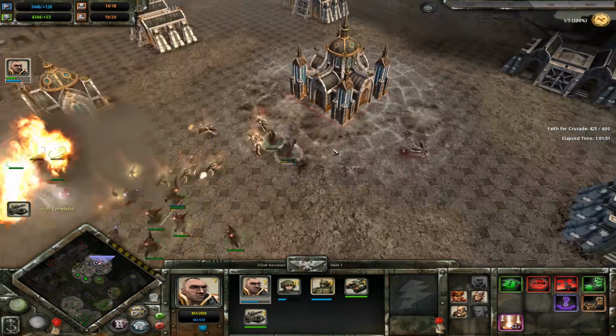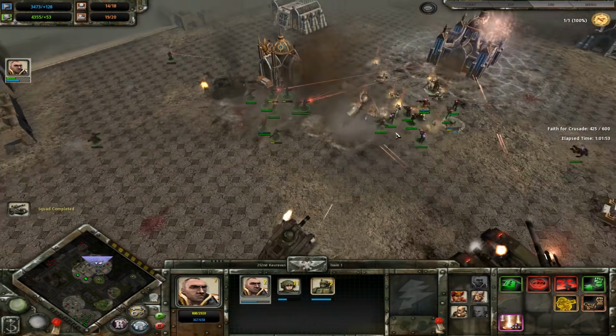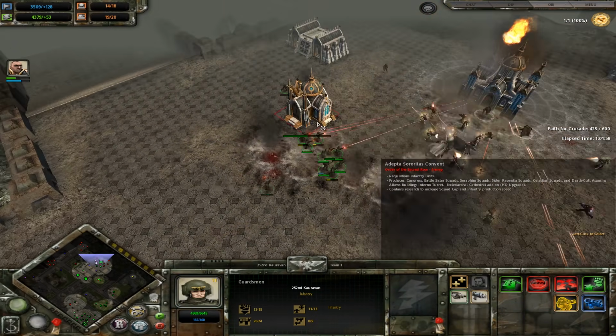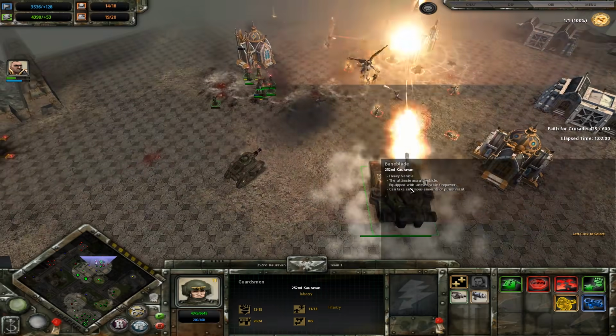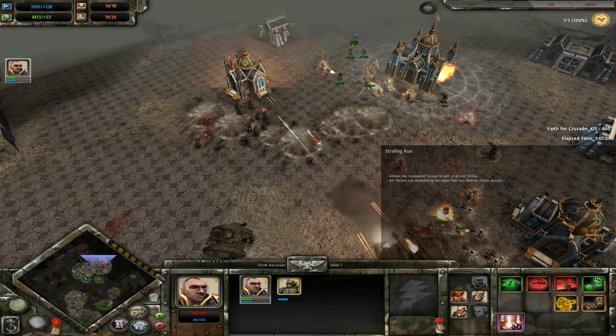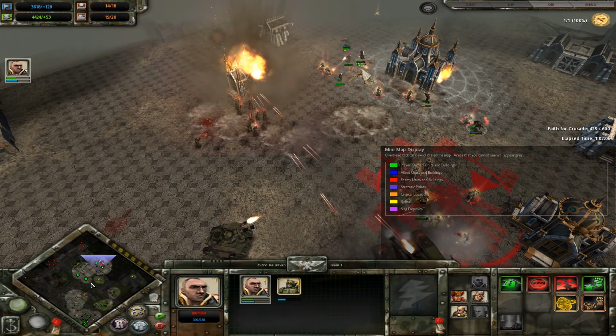Now, even though you're here, we still greatly outnumber you, and we can still damage the building. See if you can burn this building down so they can't get any more units over here, because these are going to be a constant problem for us if we're not careful. Artillery strike right there.